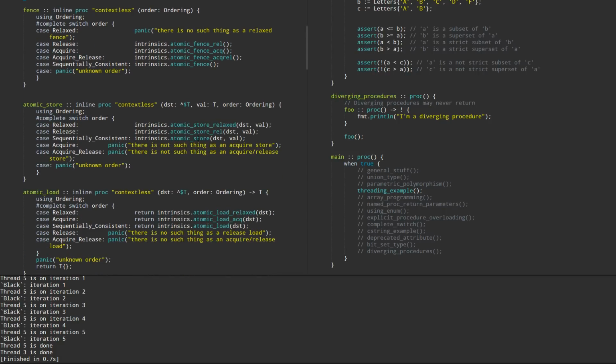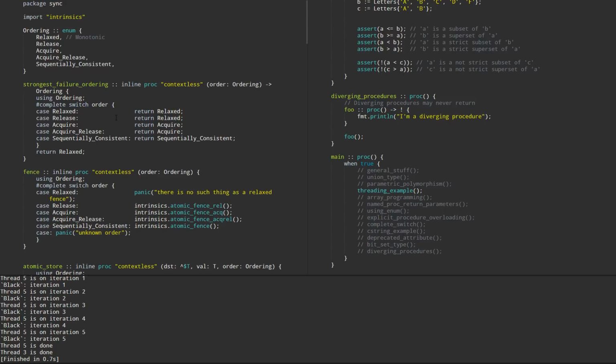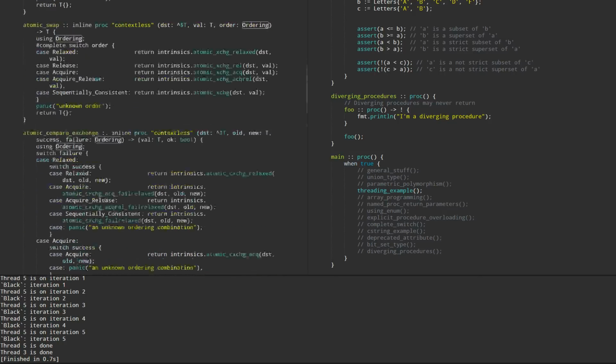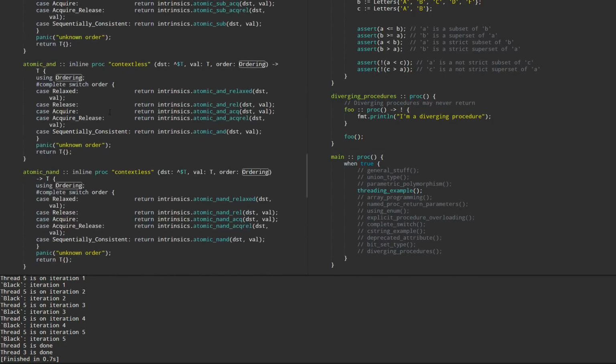For instance, this is an atomic store, which could be relaxed or release or just the general default, sequentially consistent. And these are called from here. And this little sync library for the atomics is actually just, what's the best way of putting it? This is a nice little wrapper, so you've got some more Odin features, but also you can have the explicit enum for the ordering in there when you use it. So this is a very nice little thing to have. But Odin now has intrinsics.